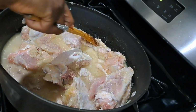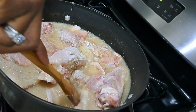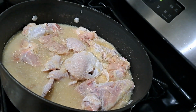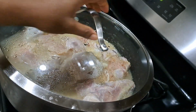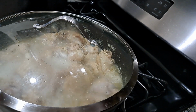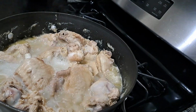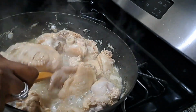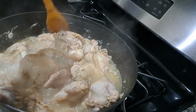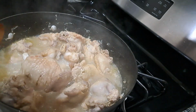Okay? So you're going to go ahead and mix it all thoroughly. Your seasoning has to be mixed thoroughly. You've got to show some love to all of those turkey by making them get every bit of that seasoning. Yes, you need to mix it all thoroughly, and I'll cover up, and then I like to bring it to a boil for about 30 minutes altogether. But before that 30 minutes, I already come in after 10 minutes off the camera to check for the taste of my turkey. I want to check that sauce to make sure that everything is balanced, all my seasoning is on point like I want it.